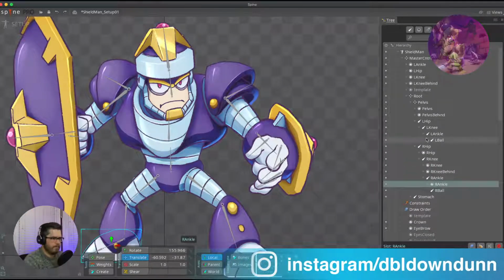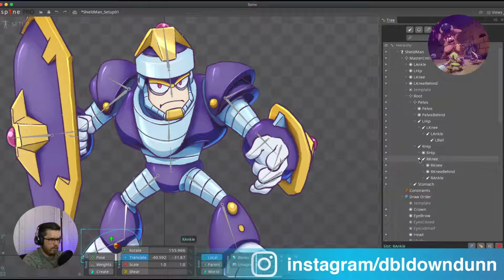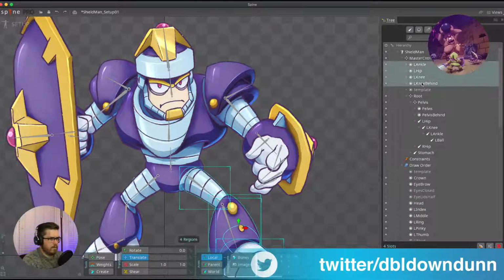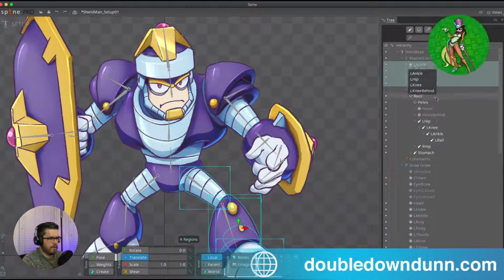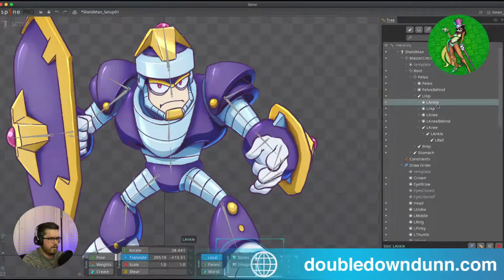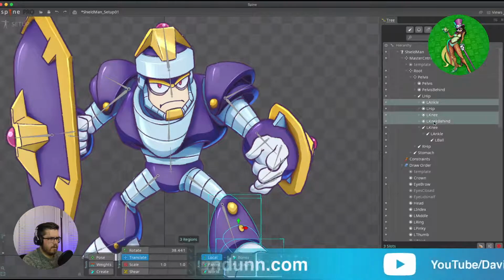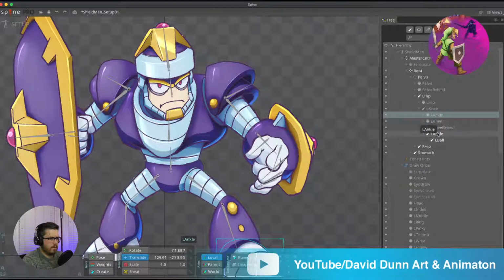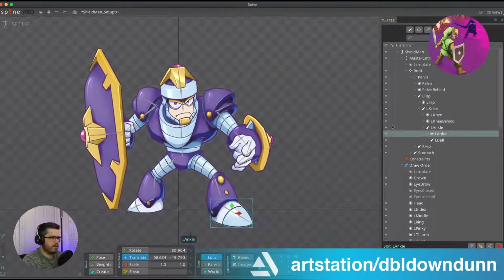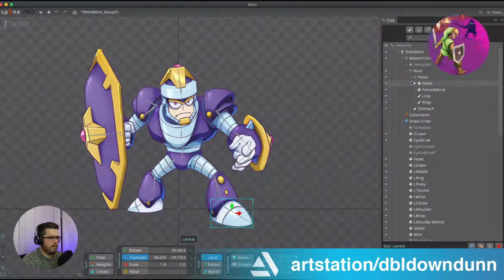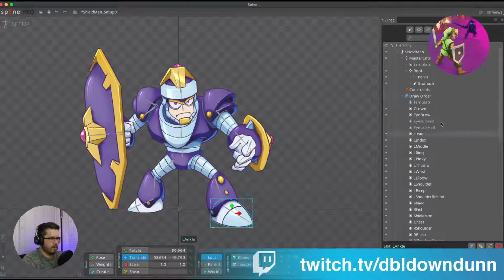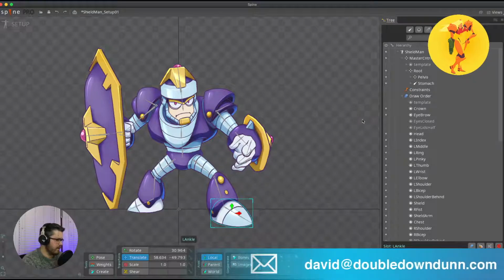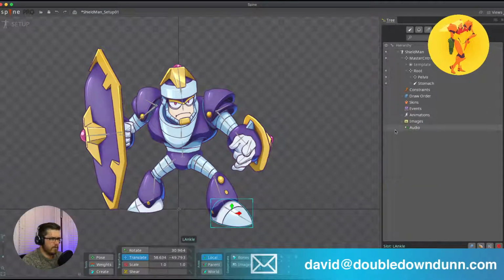Ankle. Okay. Ankle, knee, hip. Okay, now for the left hip. Okay. Everything's slotted and in their respective bones. The drawing order, I mean, it looks okay because nothing's clipping that shouldn't.